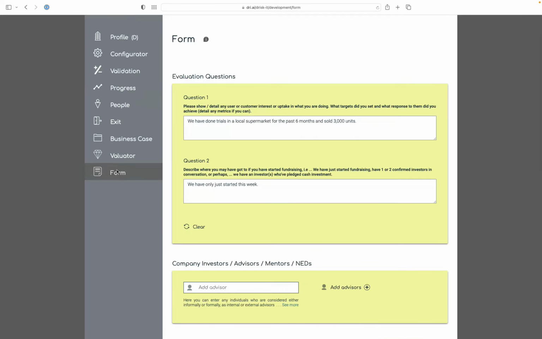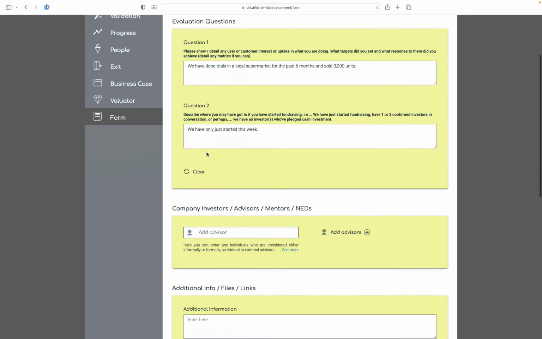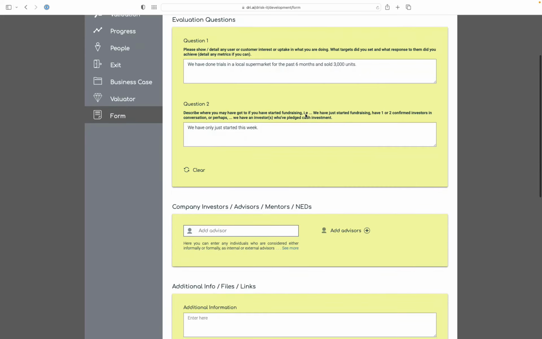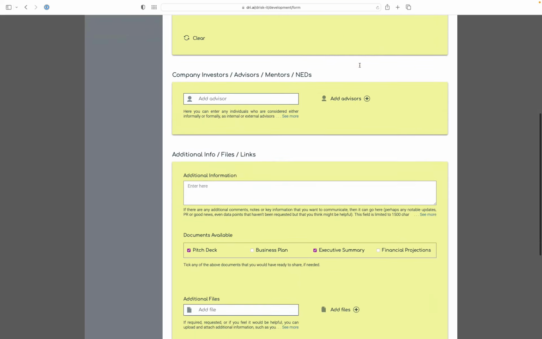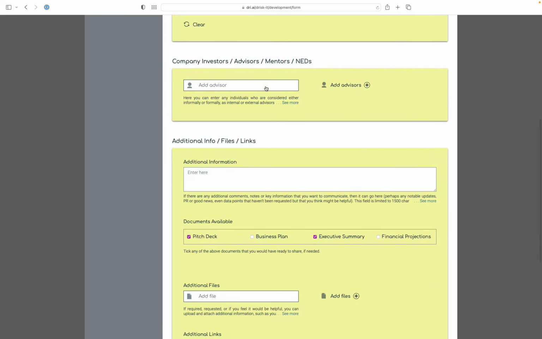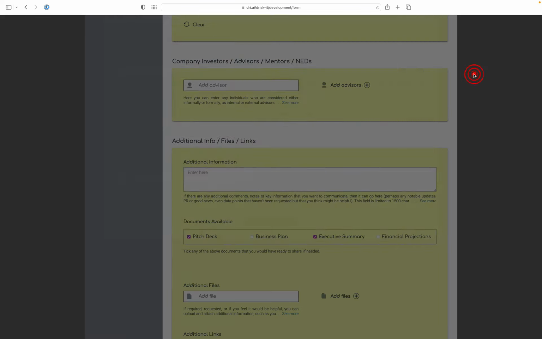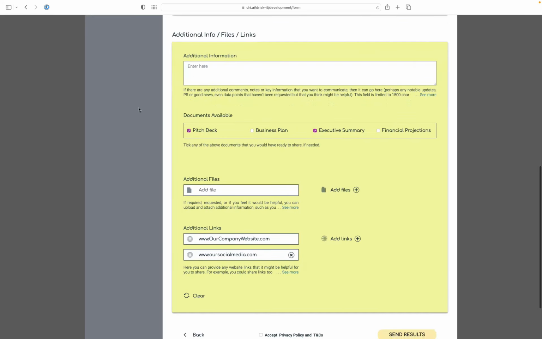Going on to the final page, the form page, you may see some questions here. You may see no questions. There are 2 in this particular form. These are mandatory, so you have to write something there, but that's left to you. You can also mention if the business has advisors, and you can detail a bit about that. And then the final card area is this one, additional info. This is your chance to write something else that you feel might have been missed out in the process and could be helpful, maybe some PR or good news.